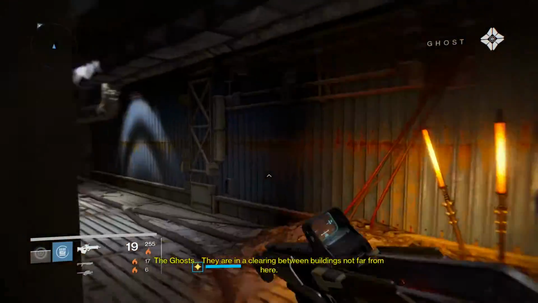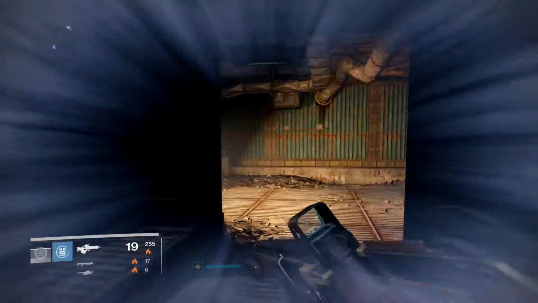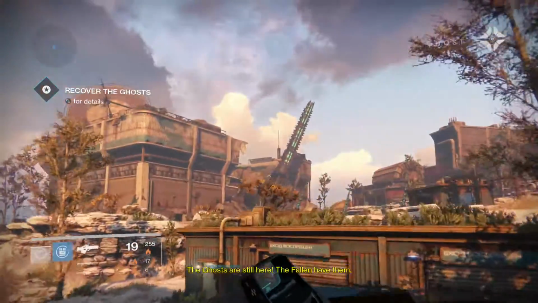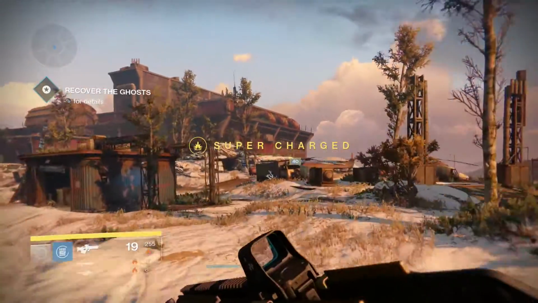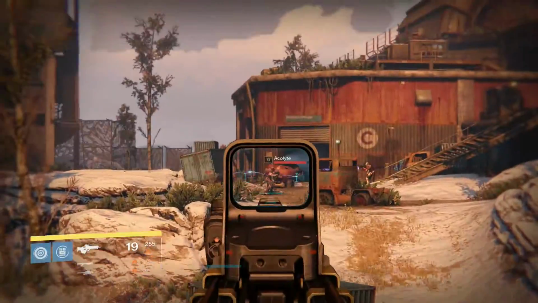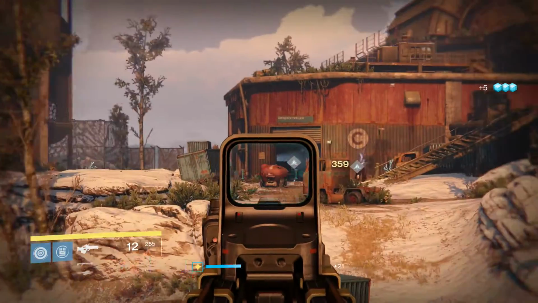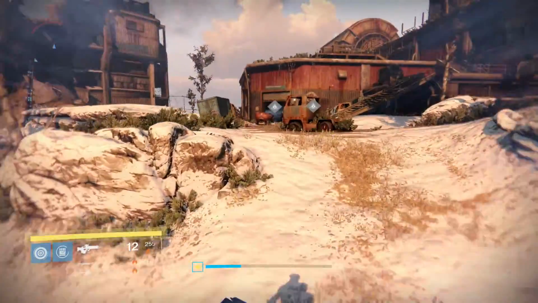They're in a clearing between buildings not far from here. Gotta find these ghosts so we can get these codes. Here is Skywatch. And there's that big old huge spire. A Fallen, half of them. Gotta kill this Fallen. Get these ghosts. See if one of them's the right one.